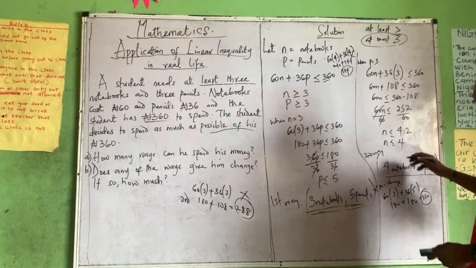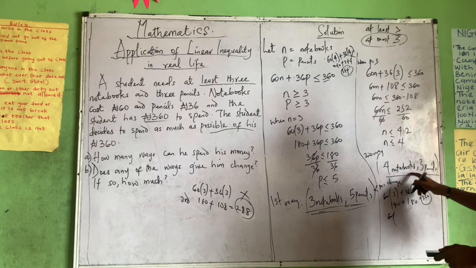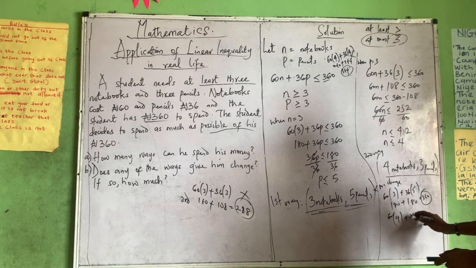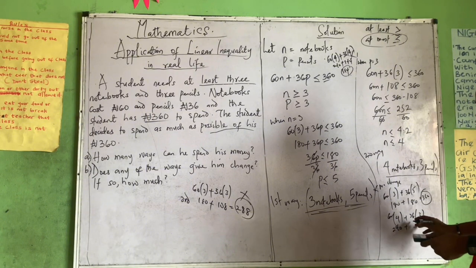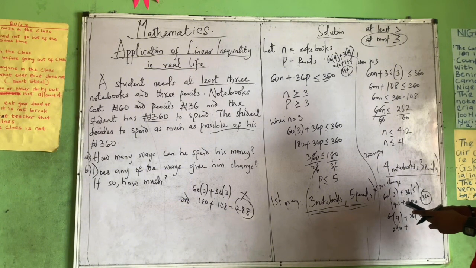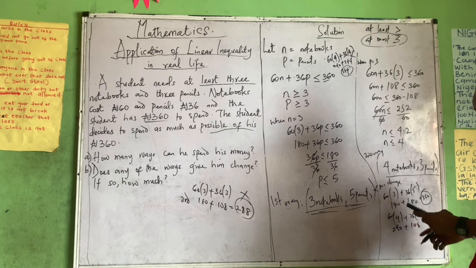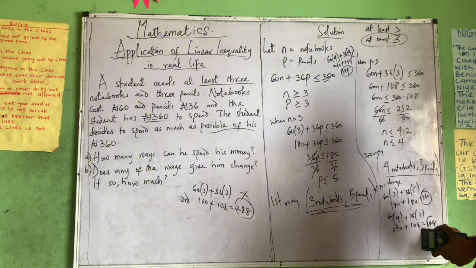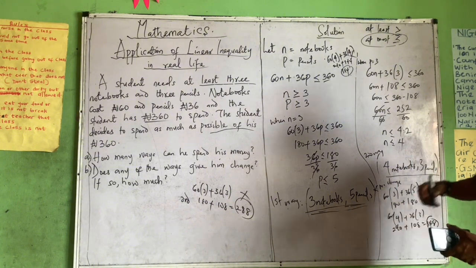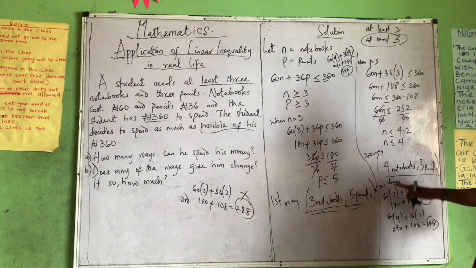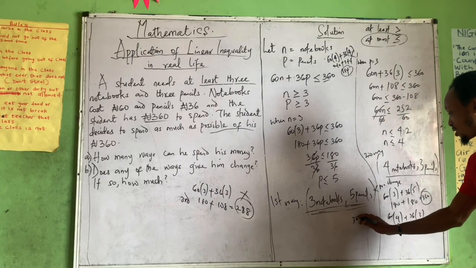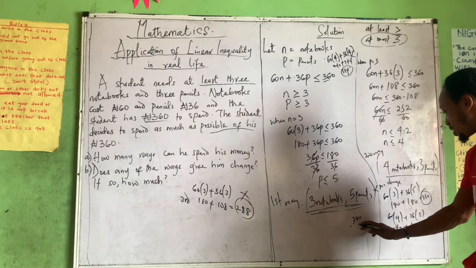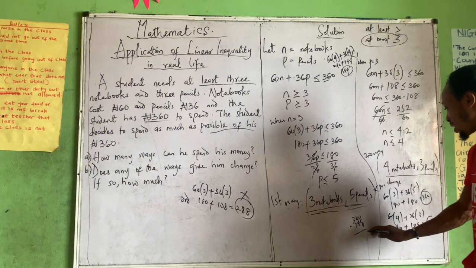Now for this, 60 open bracket 4 plus 36 open bracket 3. So this is 240, and this is 36 times 3. I've done that before. That's 108. So plus 240, that will be 348. Now in this case, it's going to have change because this is not up to 360, although it is very close to 360. To know how much the change is, 360 minus 348 will give us 12.